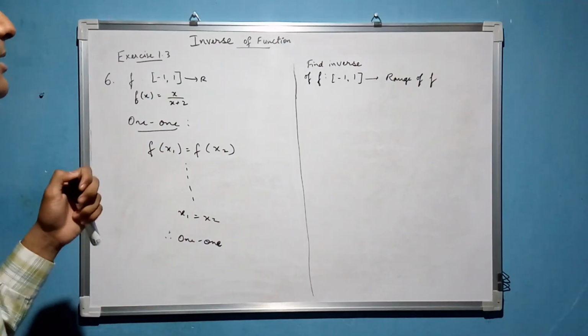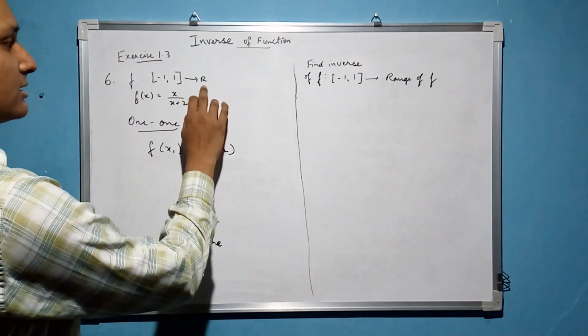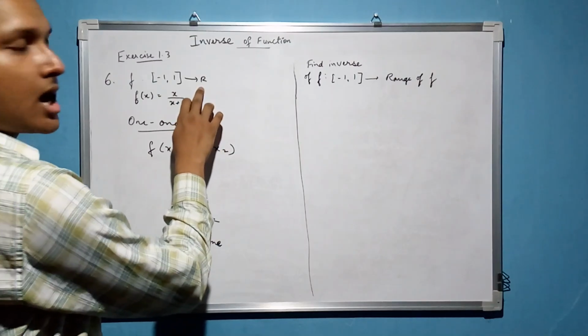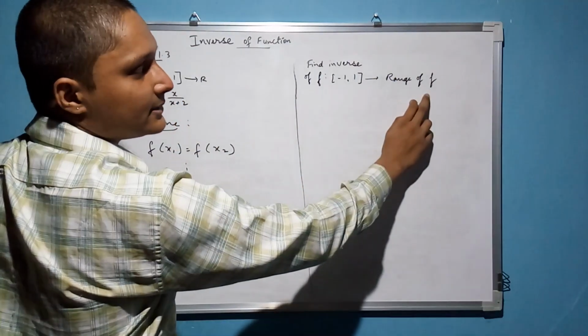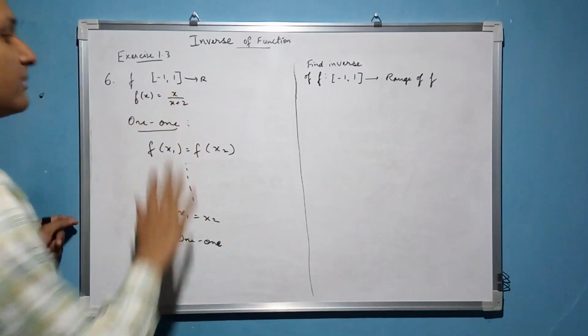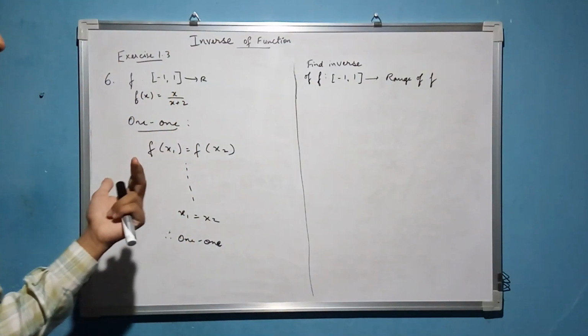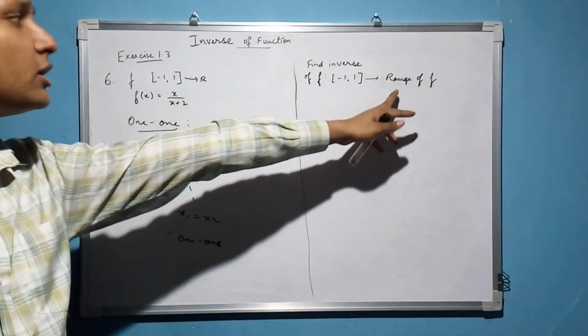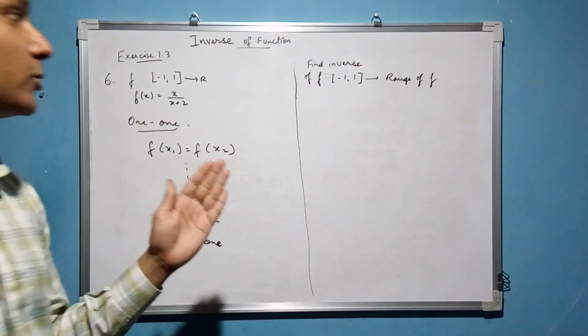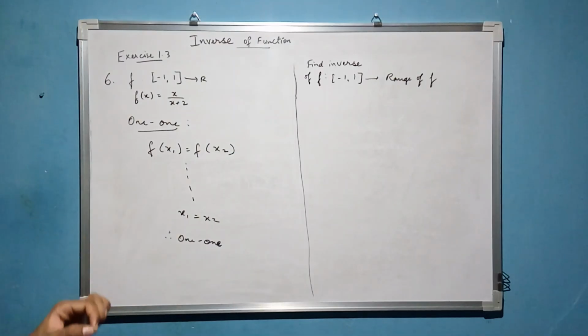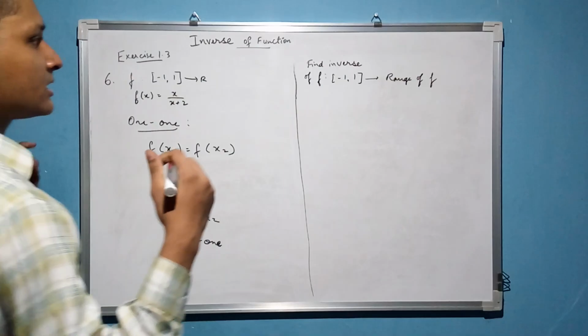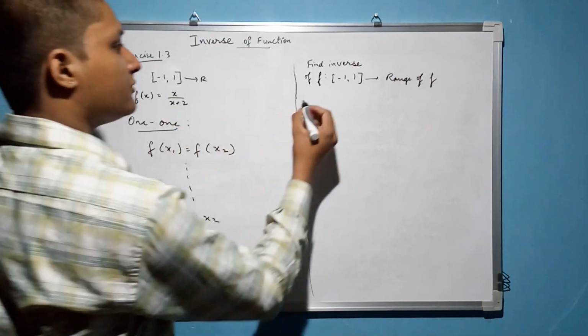So you can observe that here the codomain is given to be R, and here the codomain is given to be range of f. So just by doing this you found out that it is a 1-1 function. To make the function onto also, you are using that codomain instead of real numbers, because all of the numbers are not included over there. That's why. Okay, so you need to find the inverse now.